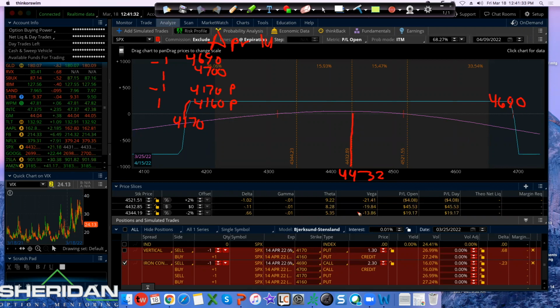Now, the advantage of doing an iron condor, you get 2 credits, so your margin is going to be less. On the credit spread, we're bringing in about, let's say right now, it's near $1.40 credit, and it's a 10 wide spread. So our margin or risk is 860. And that's on the put credit spread. On the iron condor, you're bringing in a credit of about 240, and you have 2 10-point credit spreads. So it's $1,000 of risk less 240, so that'd be 760.